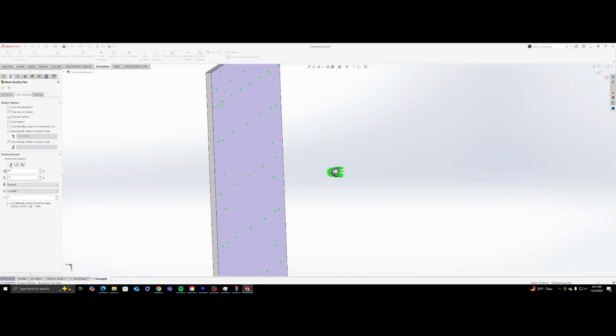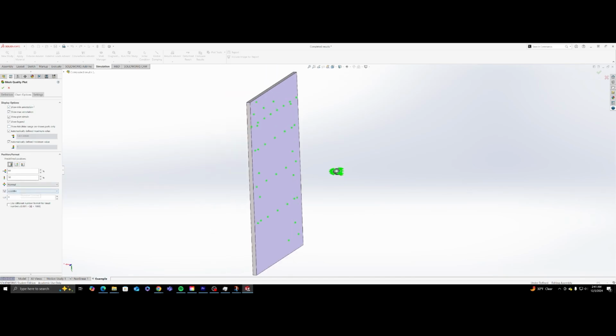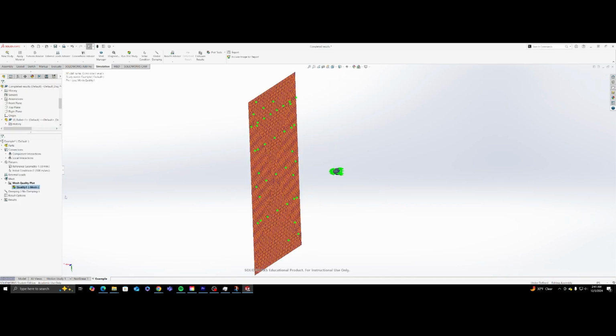This just puts wherever our chart will end up for us in SolidWorks. Settings, model, mesh, and you can pick your colors here. We'll just leave it how it's predefined. Alright, and that should be everything you need to do. From there you come up here and hit run this study.